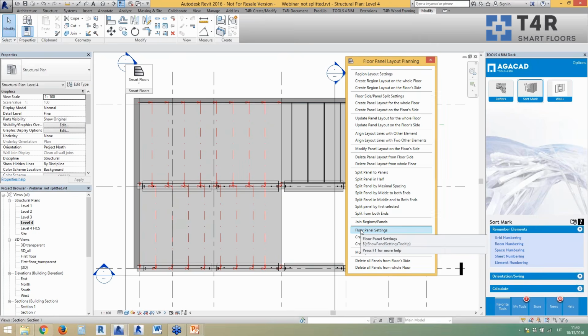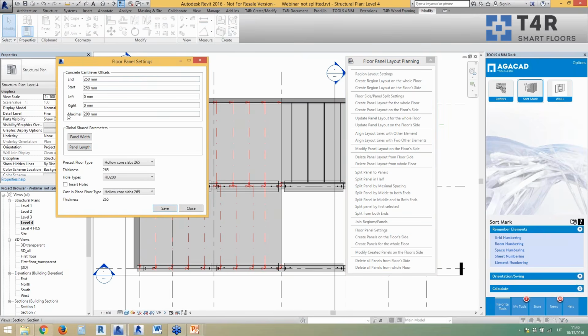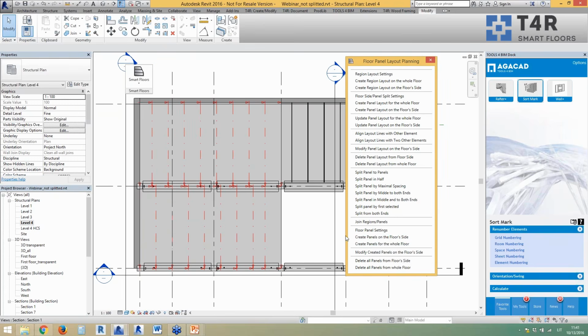Then we want to create panel settings, which are just to have, let's say, the support length, then parameters for height, length and width, and types of the floors. So we can define these, and then we can create panels for floor side, for one part of the floors, or for the whole floor.